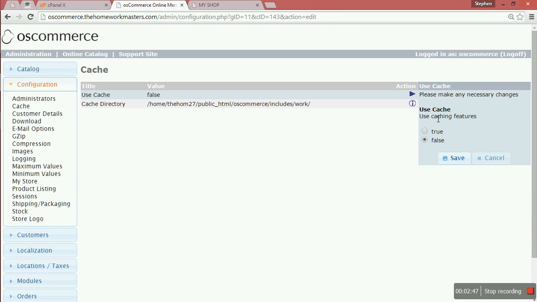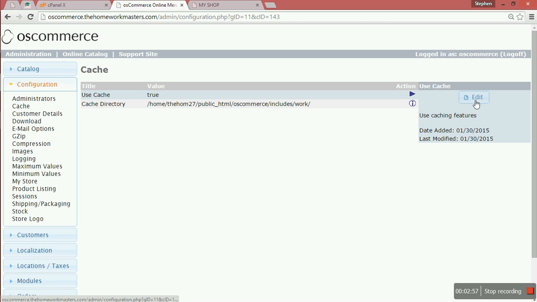Using cache features, you can say true, you can use them. So you just click yes, and it means the cache has been enabled. So you will be in a position to track the customers' address, their location, where they are coming from, and the traffic which is coming from them.